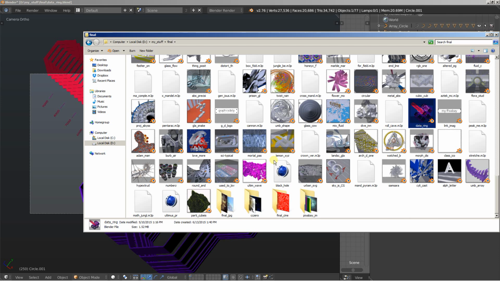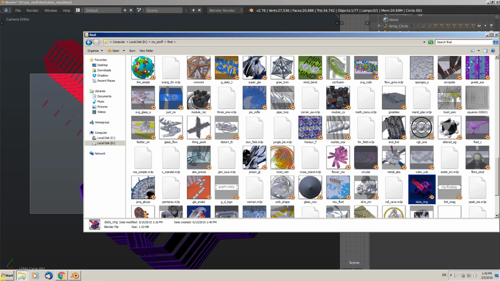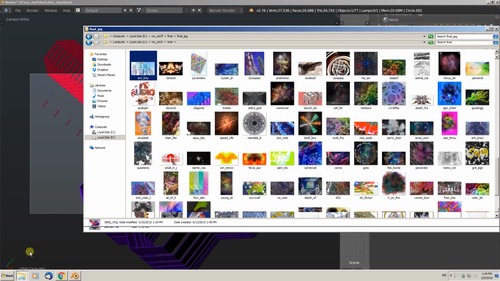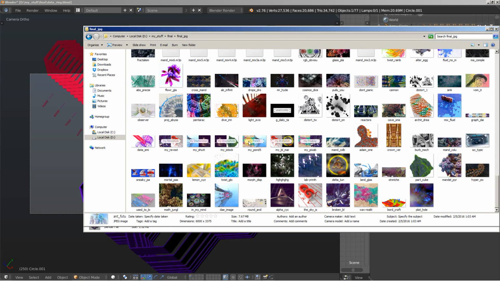Well, actually I can't find the file, so we're going to move on to describing the file. Let's find the image. Okay.